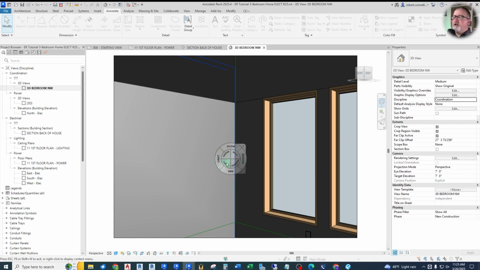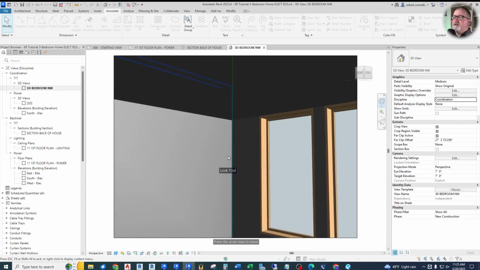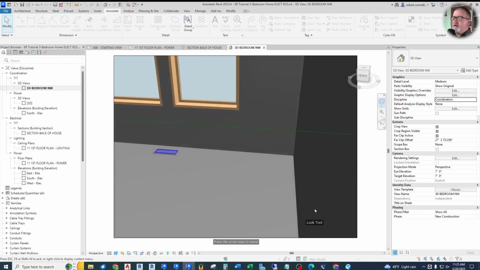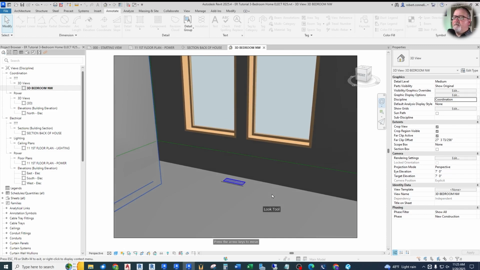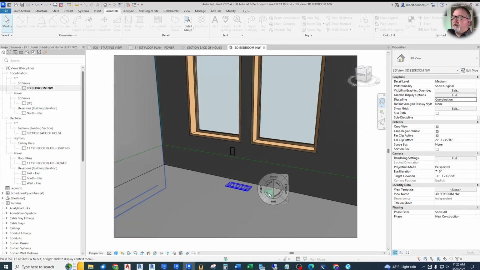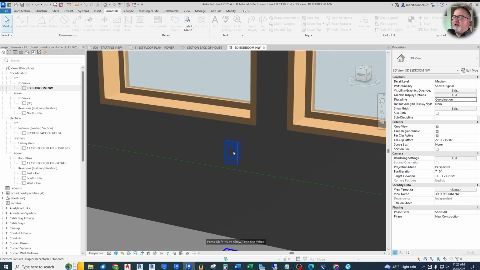But I like to look at one. There's one here called look. If I click and hold look, now as I move my mouse cursor up and down, I'm looking left and right. So I can aim it so I look down. Now you won't see everything until you unclick. I see the grill for the HVAC system. I see, and I'm escaping out of this, and I see my cover plate.